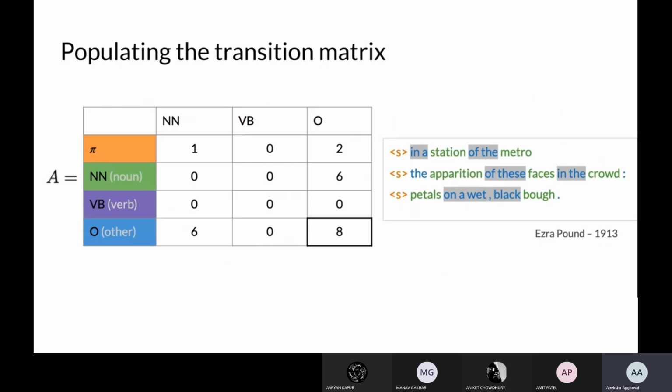Now let's see the example over here. From the initial state, noun is depicted in green, blue is all the others, and there is no verb. I cannot see anything in purple, so there is no verb. Sentences starting from noun occur once, and sentences starting from any other tag occur twice, this one and this one. Then we can check whether there is an other tag after noun. How many times? We need to check. There is a noun and there is other. 1, 2, 3, 4, 5.